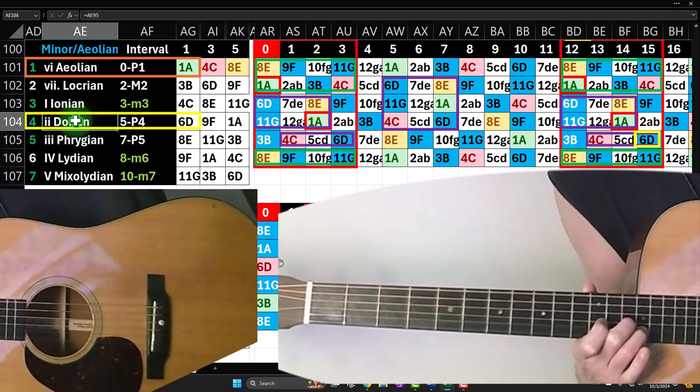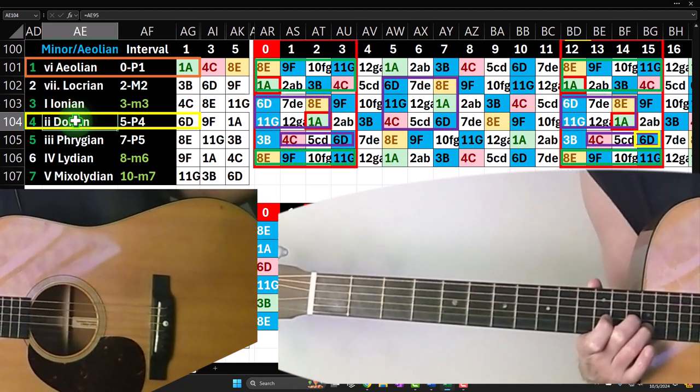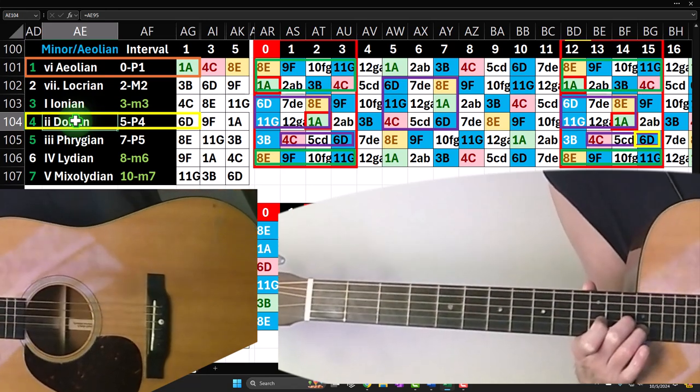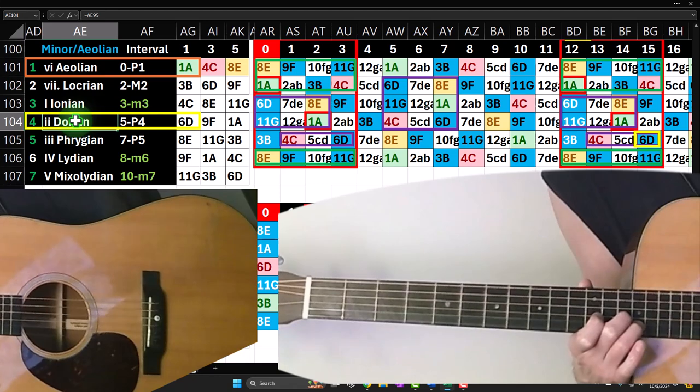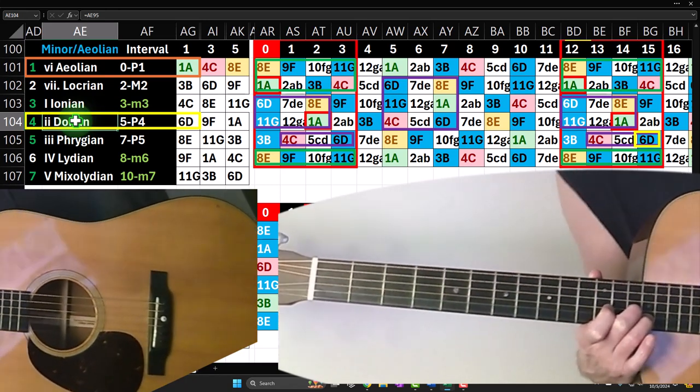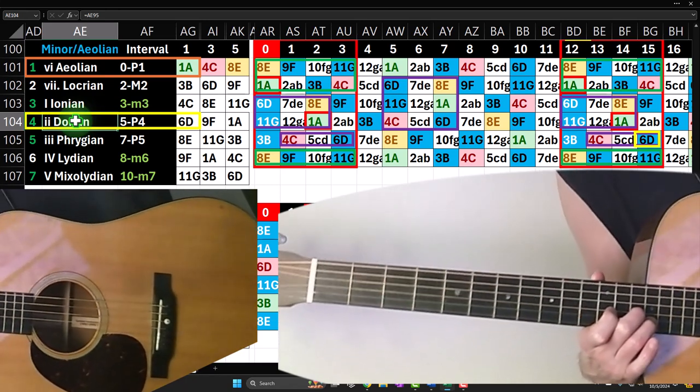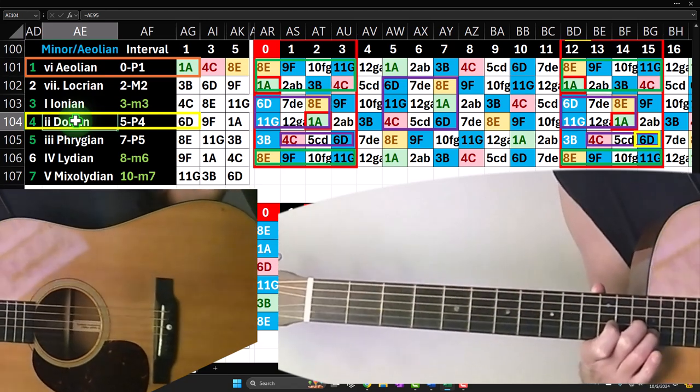So it would be the second of the related major scale, which means that I know I'm going to make a minor chord off of the fourth of the Aeolian, because it's equivalent to the second of the major, and the 2, 3, 6 of the major are what I make minor chords on.